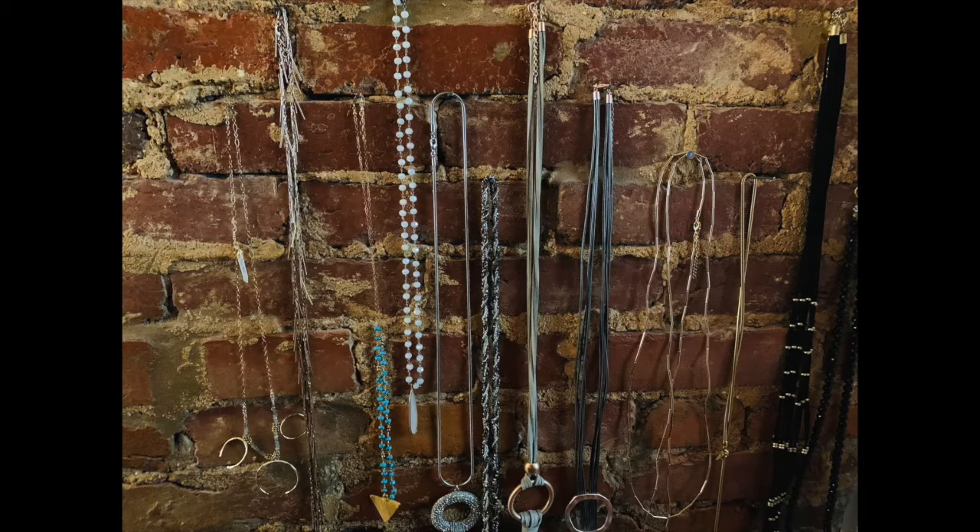The other thing that I recommend is keeping necklaces not laying down because they're very hard to see. What I ended up choosing to do was to put nails in my brick wall and hang each individual long necklace separately so I can easily see them and grab them to put on with any outfit. It's great if you space out your necklaces and jewelry to give them room so that you can truly see them. Necklaces easily get tangled up, so spacing is a big consideration. This is what I did for my larger statement necklaces or bigger long necklaces.